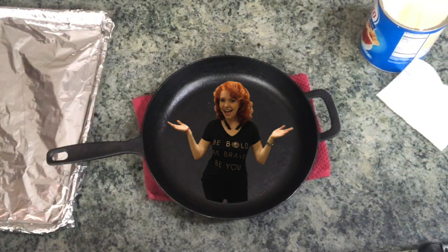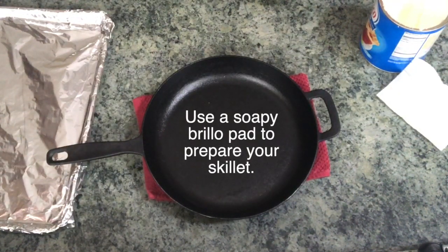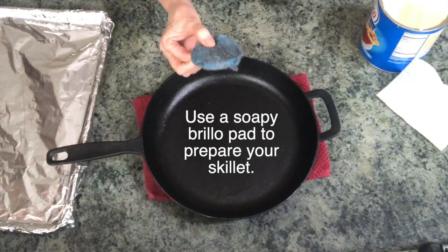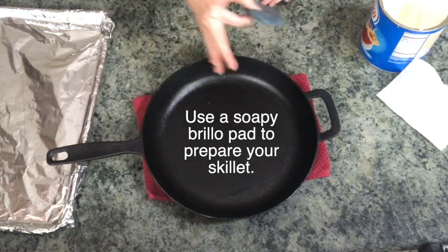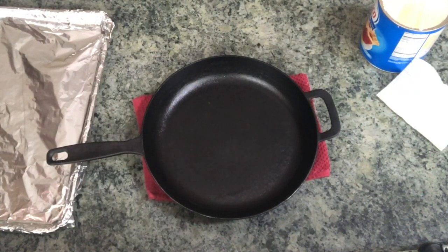If it's a brand new skillet or if it's become rusted, this is what you would do. You're going to take a soapy Brillo pad and with hot water you're going to scrub the inside, scrub the outside, and once you've done that, rinse it good in hot water and dry it thoroughly. I've already done that to my new skillet.